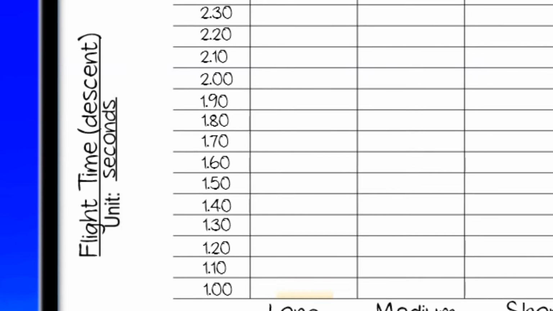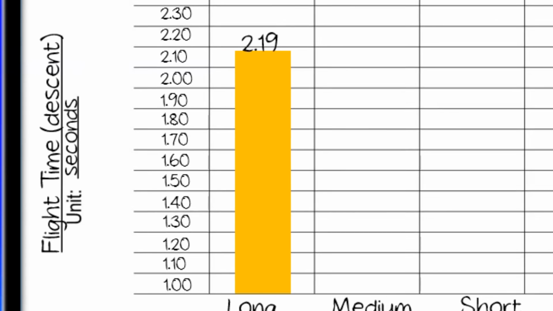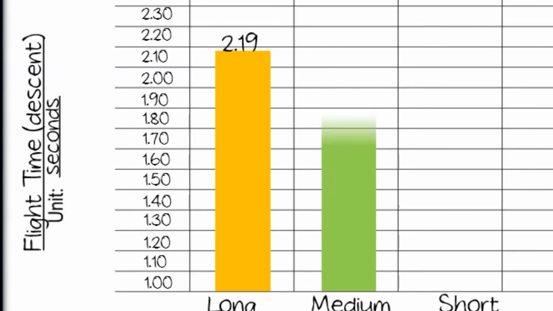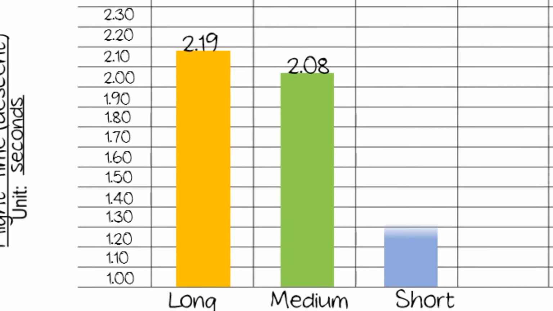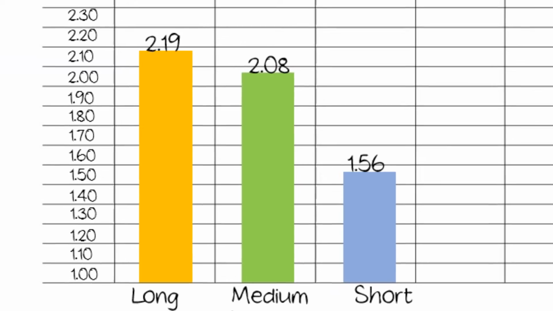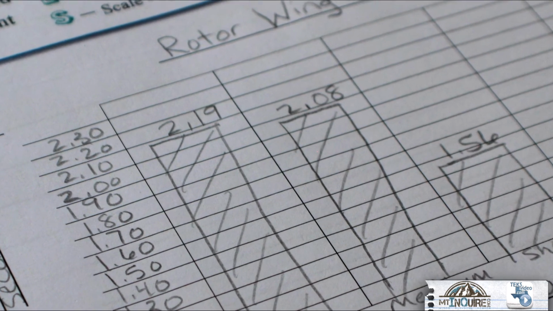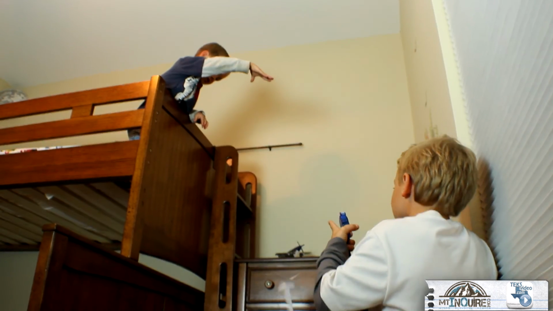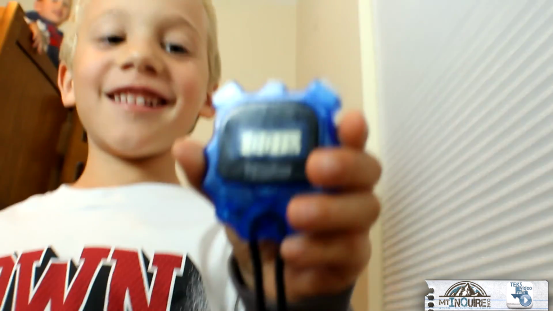When we plot the data and create a bar graph to represent the data, we begin to see the difference between each independent variable of wing length. I then placed my exact data points on top of each bar and gave each bar a different color in order to make it more clear to the reader what the data is showing. We can evidently see the long and medium length rotor wings are fairly close in flight time, but the longest rotor wing clearly has the longest flight time, or time of descent, thus giving support to our hypothesis.